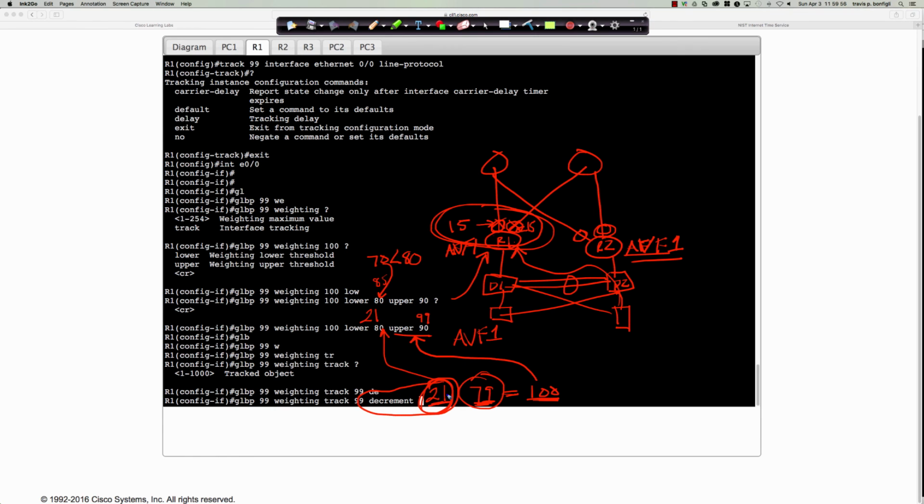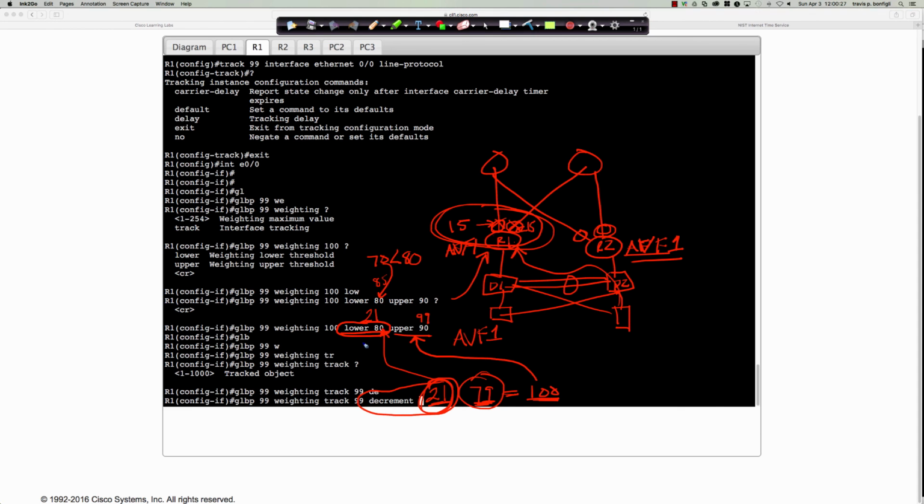Now with a single link, we have one variable that we need to deal with. So as soon as the first interface goes down, we want it to dump below that lower value. Because if router 1 only had a single interface facing upstream, and that interface goes down, he's done. He has no capability of sending traffic forward. So we want to drop and decrement whatever the weighting is below our lower value.